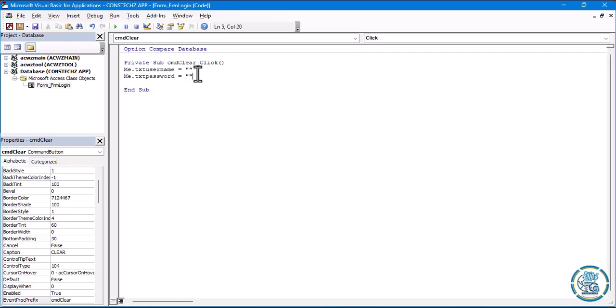Now we are left with one more piece of code. When it is empty, you can see that the insertion pointer will be at the password. We want to write a VBA code to force the insertion point to be at the username.